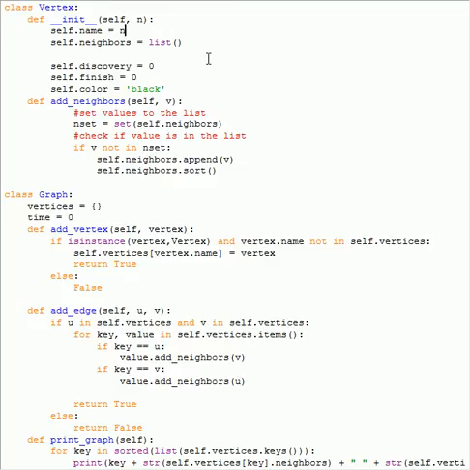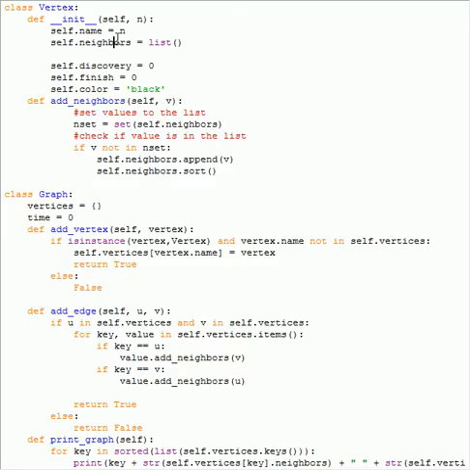Hello guys, here we are developing a DFS sorting algorithm, and in this DFS sorting algorithm we are going to deal first with the Python programming language, of which we have two classes, that is the vertex and the graph. In the first step here, we initialize the graph with itself and the name of the variables and the neighboring values of that variable.